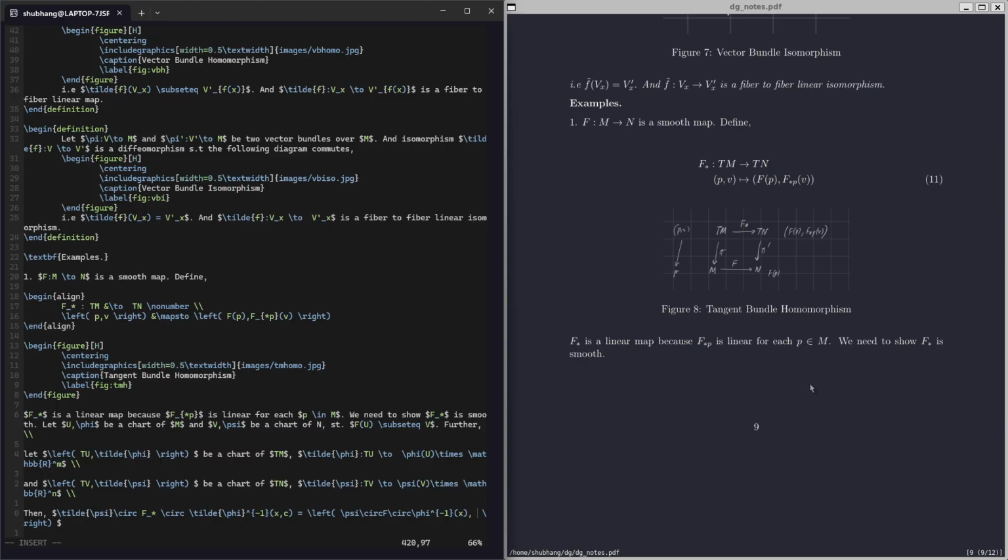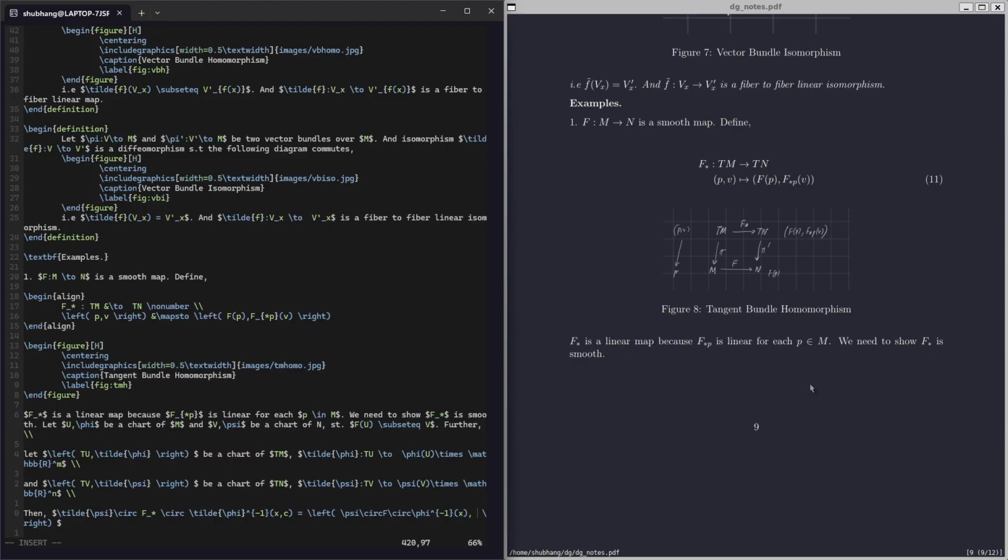The thing is, when you go from TU to φ(U) × R^m locally, you are essentially taking the coefficients of the tangent vector on R^m, right?